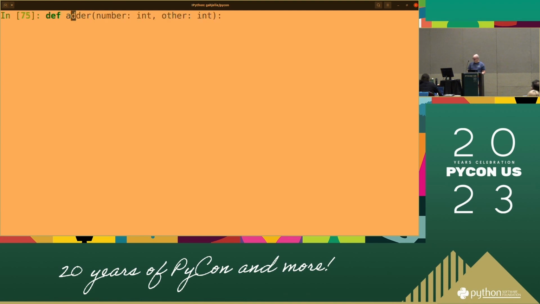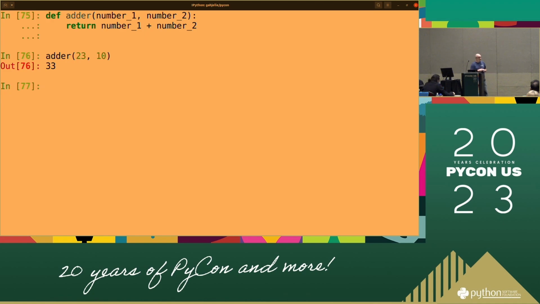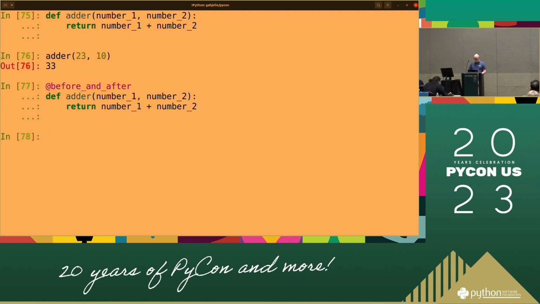So just to show you a different example of this, let's do this fairly silly example, because we have a plus operator in Python, so we really don't need to do this. But again, it just shows us that we can add two numbers like this. But now if I decorate this with my before and after, I'll have the exact same issues that we had earlier. So let's do before and after, and then I'll do the same thing here.